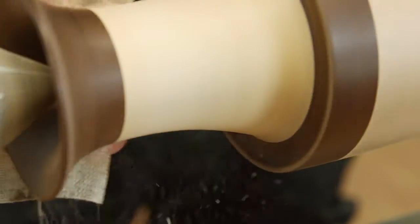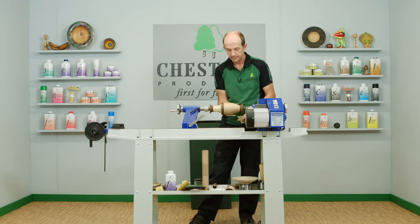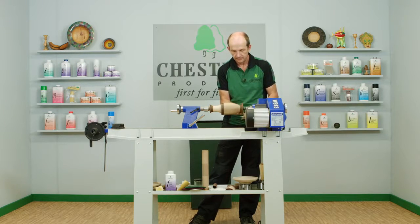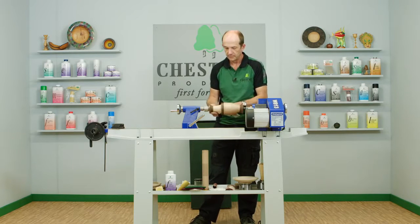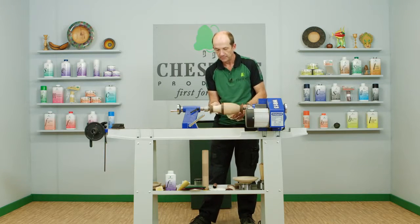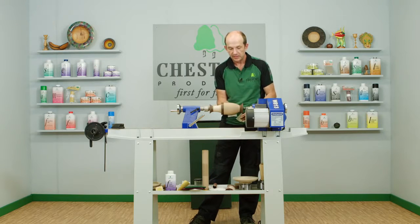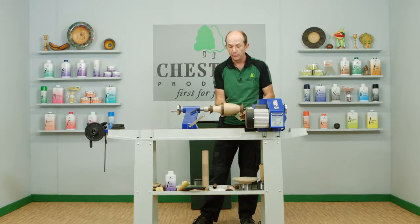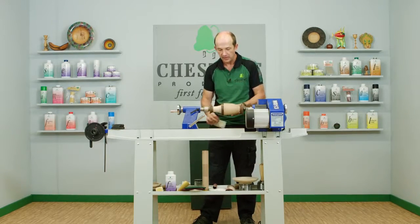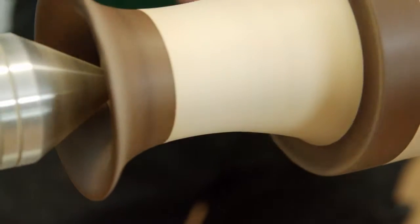That's the 240 grit. Next we go for the 320. The net abrasive does start at 80 grit, so coarser grits are available, and the coarser grits are great for bulk removal of timber. If you need to get a lot off at one time, they will do that very well. This is the 400 grit.